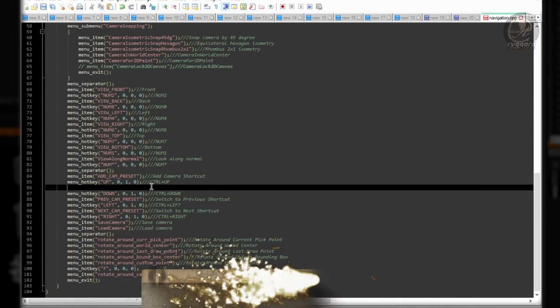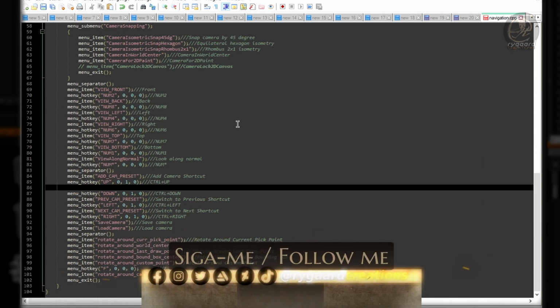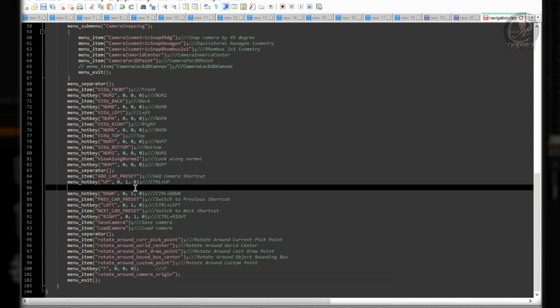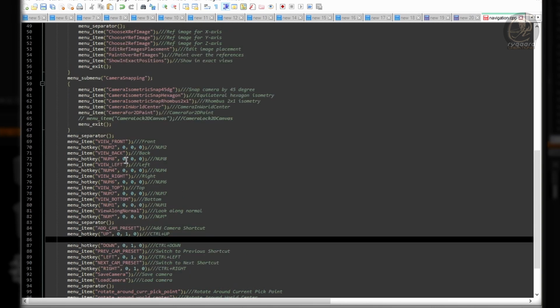But first, just so you can understand, I could not paste this command inside, for example, the code here, inside this camera snapping function, exactly inside its code block, okay?